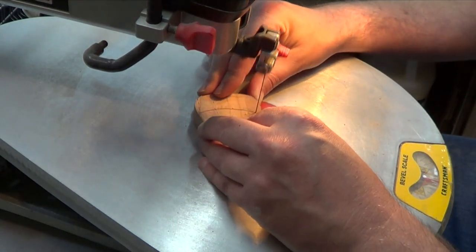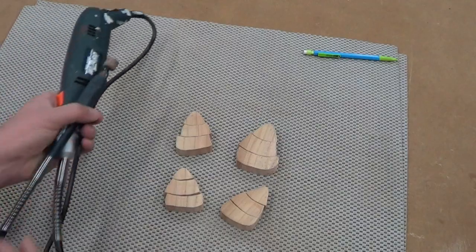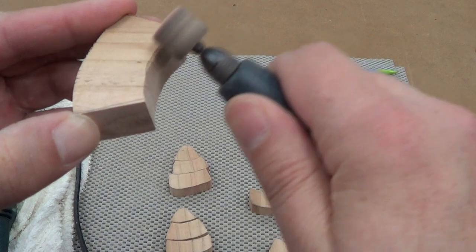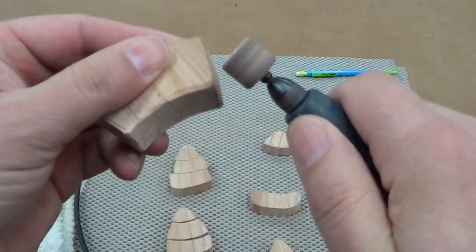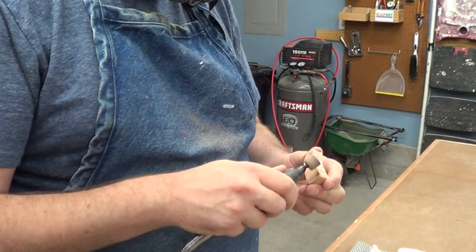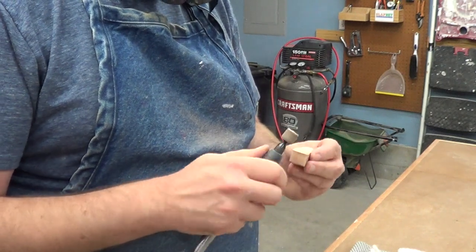This is a great opportunity to batch out as many as you'd like, because honestly everybody loves candy corns, right? Once they're all cut out at the scroll saw I take them over to the workbench and knock off the edges. I'm using a Dremel tool with a little sanding drum and I'm just trying to knock off the corners as much as possible. I'm actually being kind of rough with it — I don't necessarily want it real even. The rougher it looks the better; it makes it look a little more hand-carved, or maybe like it's been knocking around in a drawer for the last 30 or 40 years. What we're trying to get is that real rough and rustic look.